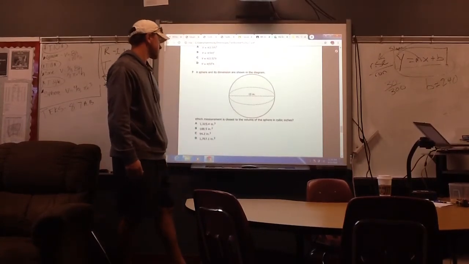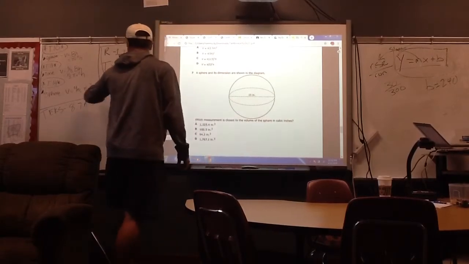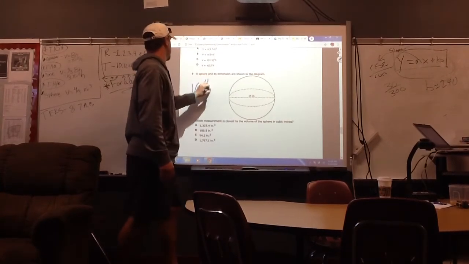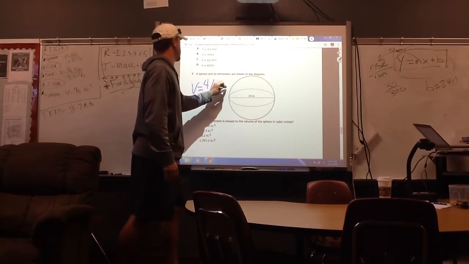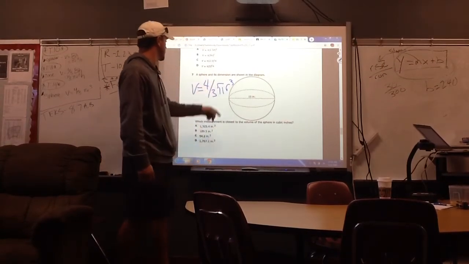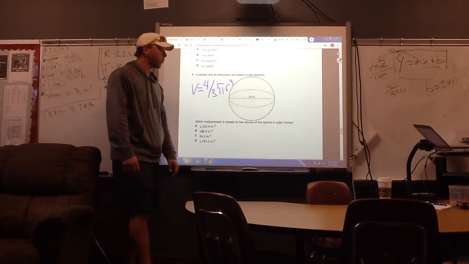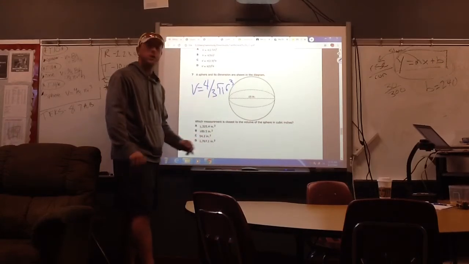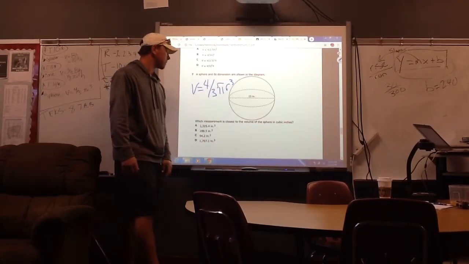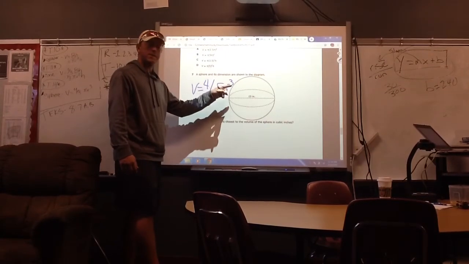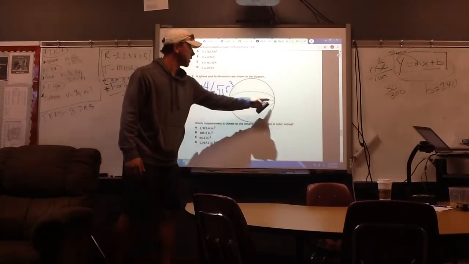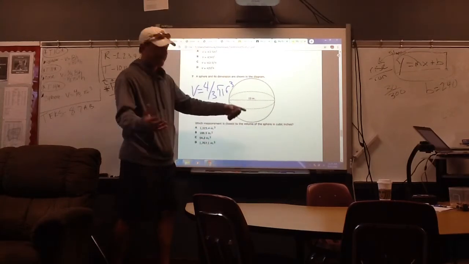Number 7 is a sphere. Okay? How do you find volume of a sphere? Here you go. I'll write the formula down for you. V equals 4/3 pi r cubed. There you go. That's mine. Silly looking pi symbol. Looks hideous. All right. What is pi? Pi is always what? 3.14, unless they tell us to use something else. But if not, then don't use the pi symbol in your calculator. Don't do that. Use 3.14. Okay? 4/3 times 3.14 times the radius cubed. We'll go from there. Okay? To get the exponent in your calculator, remember it's the house top button. House top and then 3. Okay? We need the radius. They gave us what? All the way across. We need half. So first you're going to find half of 15.